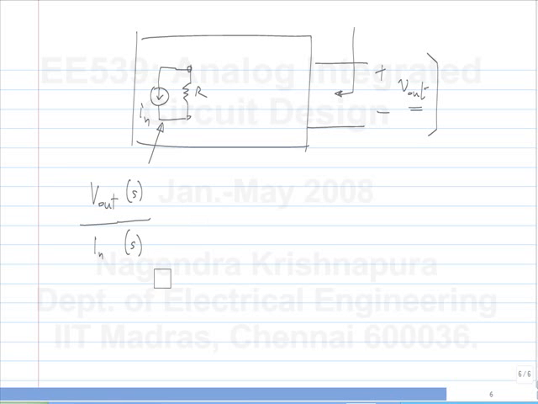So again, I cannot even calculate the instantaneous value of V out. V out of T or V out as a function of the Laplace variable, I can't calculate. What I am interested in is the spectral density of V out also. From the spectral density, I can calculate the variance or the mean square value. It turns out that the spectral density of this output voltage will be the spectral density of the current IN times the magnitude squared of the transfer function. Let me show the dependence on f explicitly.